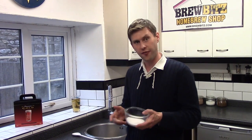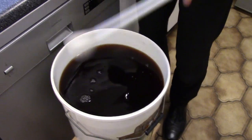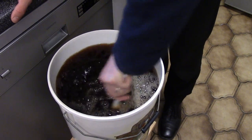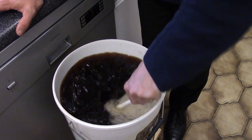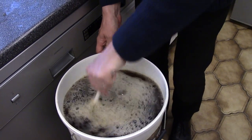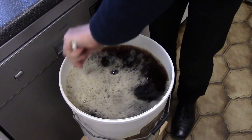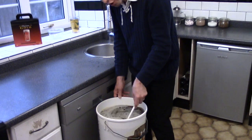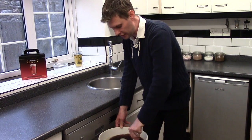Now I'm going to take four ounces of sugar, add that to my bucket of beer, and give it a good stir. This is our priming sugar and it's going to help with secondary fermentation. It's going to cause carbon dioxide when we bottle it and create fizziness in our bottles, and when we barrel it, it will also create carbon dioxide to help push the beer out and create a good head, and secondly it will protect the beer from bugs, bacteria, and nasties. Keep stirring until all the sugar is fully dissolved - that was about four ounces for the five gallons.